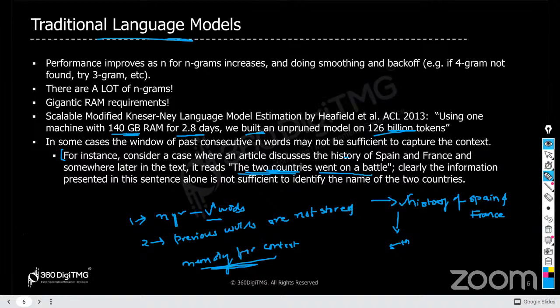So what are the issues present in a traditional language model? The first one is we need a lot of memory, a lot of compute, and very high parameters if I want to work beyond trigram. The second issue is that the previous words have no scope to get stored in memory, so we are losing the data. We can't identify the correlation between two different words present in different paragraphs. So there is an issue called memory for context. These are the two challenges that we have in a traditional language model. So let's move on.